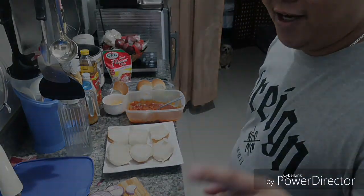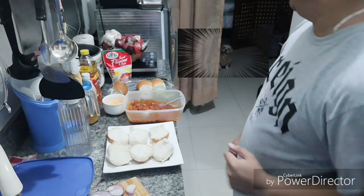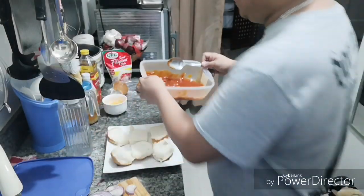And may napansin lang ako, sino to? Yung aso ko nakatingin sa akin, guys. Si Chigo.